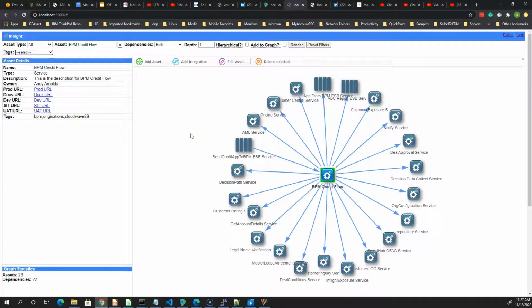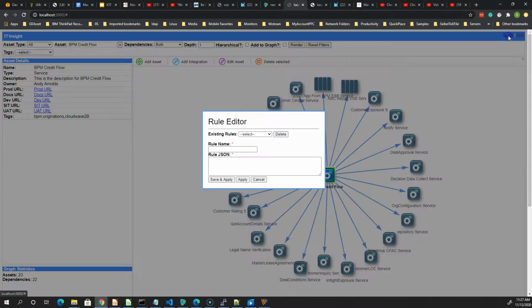But one of the challenges that we wanted to make sure we addressed is identifying whether we have a scenario where we're migrating one service to the cloud before all of its dependencies have been migrated. To handle that, I implemented this rudimentary rules engine. I can define new rules, but I've got two predefined. One is a Cloud Wave rule, and it's a custom set of JSON that I define that allows me to define how this diagram is going to be rendered and what to apply to it.